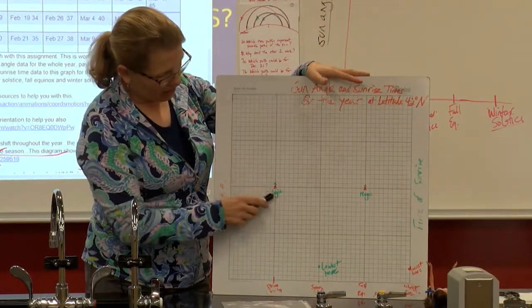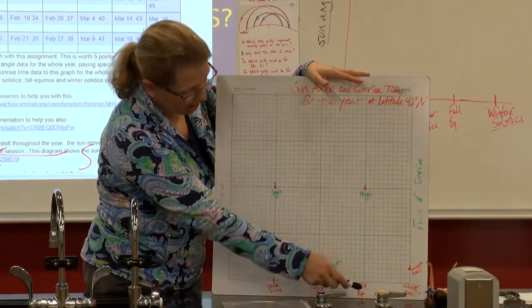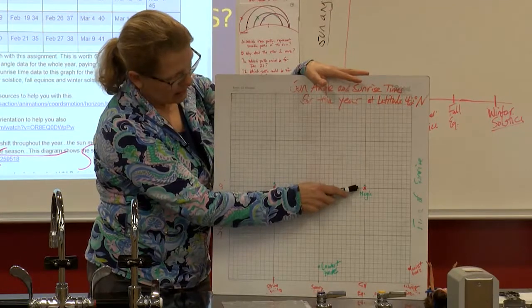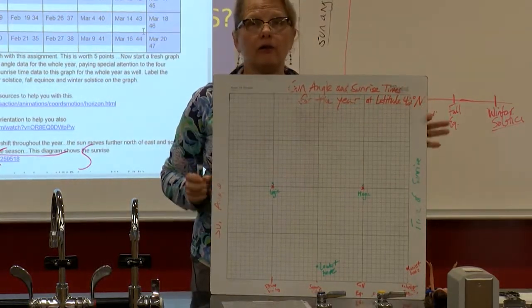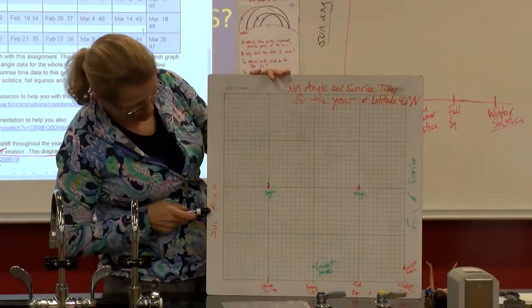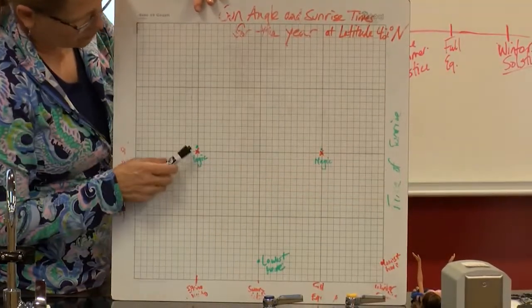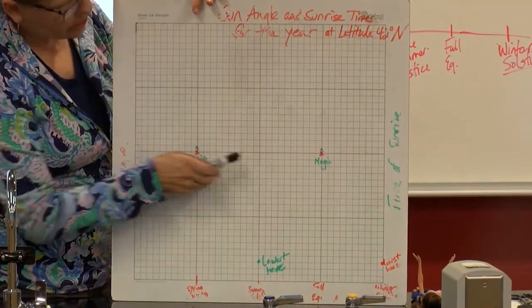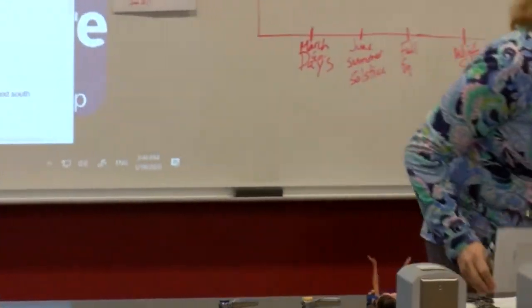This day here, the spring equinox, and this day here, the fall equinox, there's a little magic going on, okay? When you do your graph, there's a little magic going on. You can see I gave you some hints. I used color. The orange is for sun angle, the green, time of sunrise. We've got orange and green right there together. So that's your hint, okay? All right.